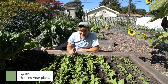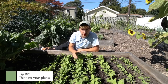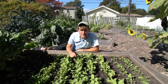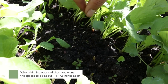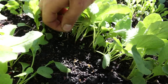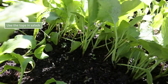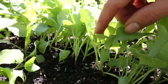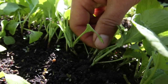The second thing you can do to take your radish game to the next level is thinning. Way too many gardeners don't thin their radishes and they end up competing for space. If there are too many radishes growing in too small of an area, you're simply going to end up with spindly roots and a lot of tops. You want about one to one and a half inches of spacing. I'm thinning these out to about one inch. These tops can be used in salads — they make wonderful little radish microgreens, peppery and really delicious. But if they're too crowded, they're not going to produce roots.